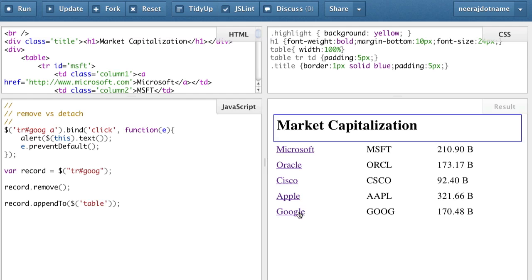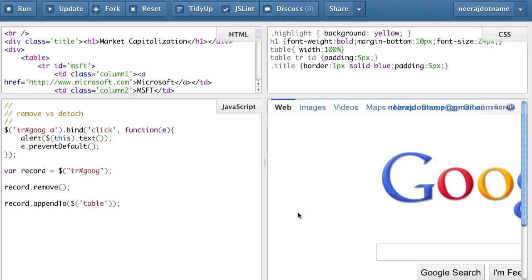However, if this time I click on Google, I do not get the alert message. That is because when the record is removed, all the event handlers bound to that element are also removed. So at this point, when we clicked on Google, there was no event handler and we did not see any alert message.